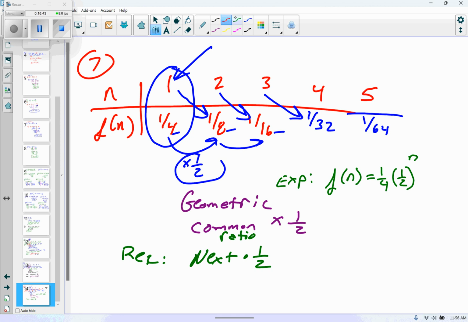So what I'm going to do is, because this started with a 1, this is going to be an n minus 1. This is our equation. So be aware of that. You can make a mental note. If it doesn't start with 0, it starts with 1, you're going to change that exponent a little bit.